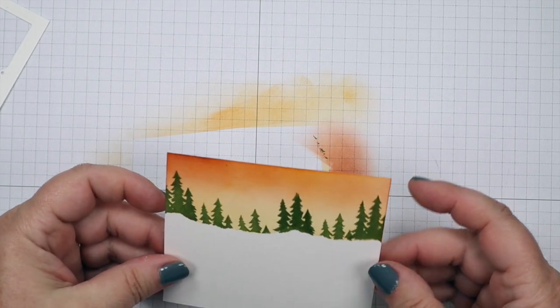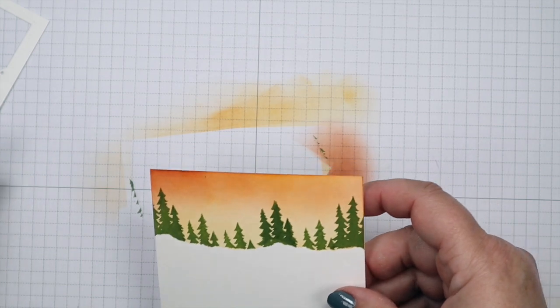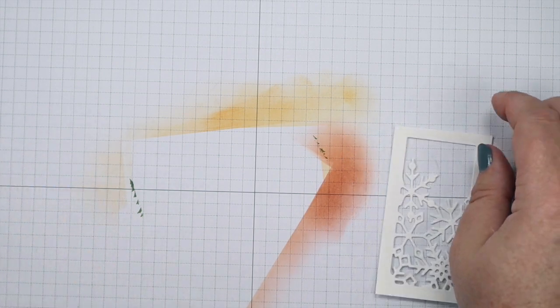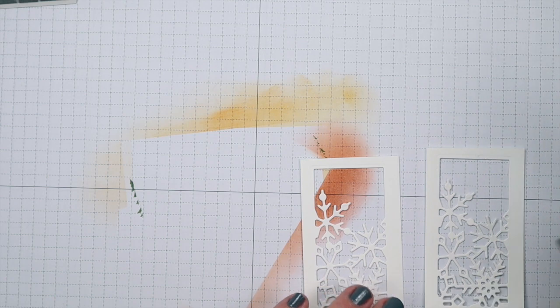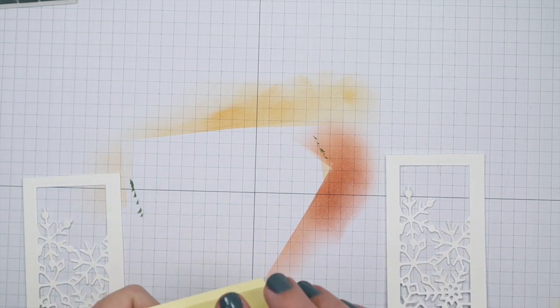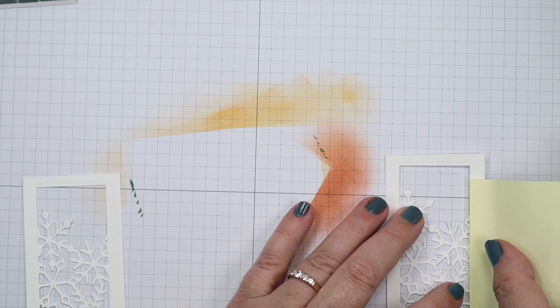I'm going to take that and go ahead and color our windows. I'm going to set this aside for now. We have the snow in our little window panes here, and I want to use a blending brush and make them Balmy Blue, our little frost.